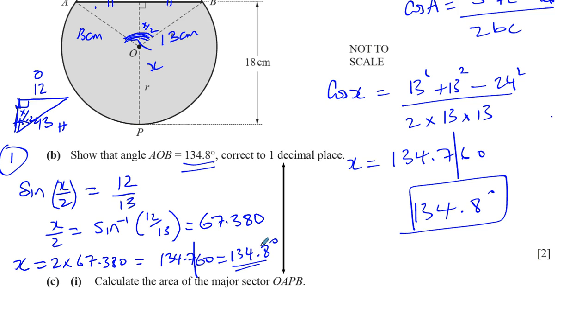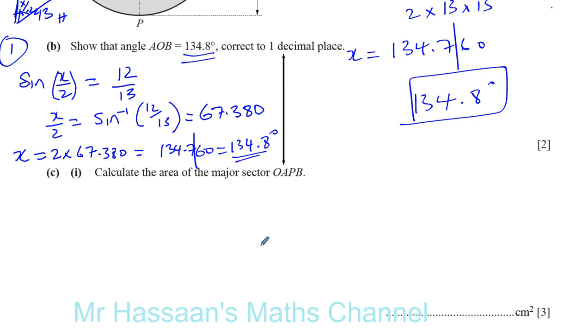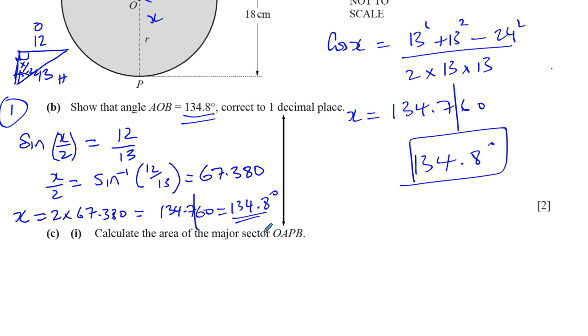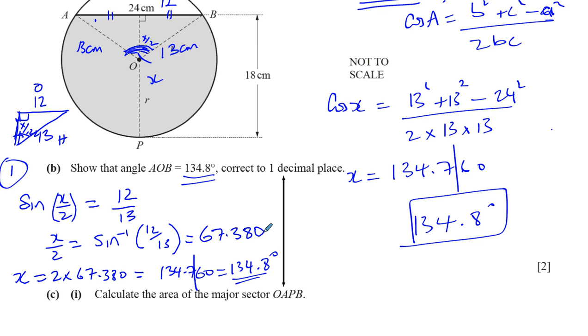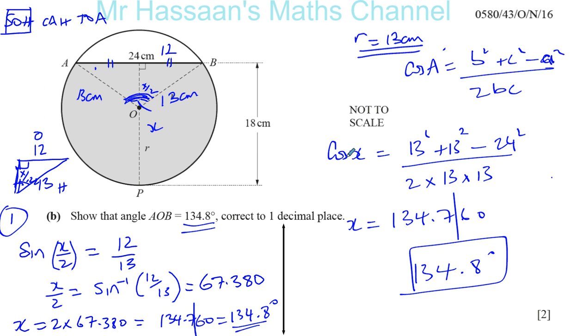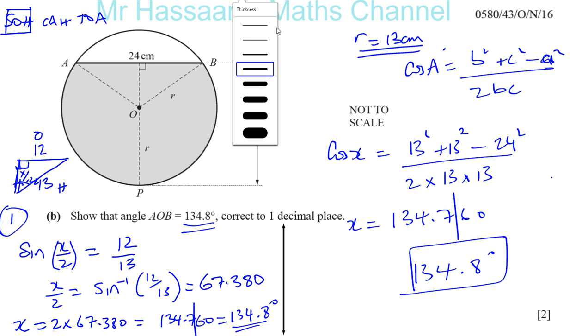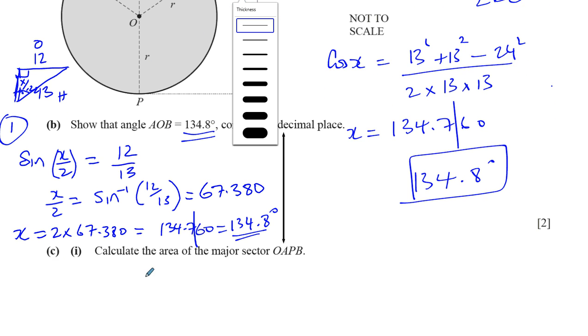Now I'm going to go straight to part C, part 1. Then I'll go on to the next part afterwards. Calculate the area of the major sector OAPB. The major sector - I'm going to get rid of some of this writing I've done in here. That's why in your diagrams in your exam, you should write over your diagrams in pencil when you're trying to work out stuff in case you need to use a diagram for another part of the question. So always write in pencil on it so you can rub it out.